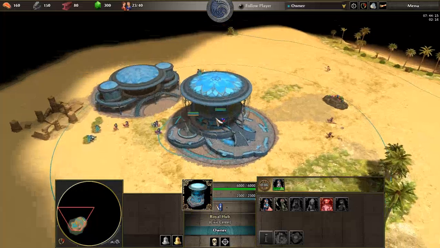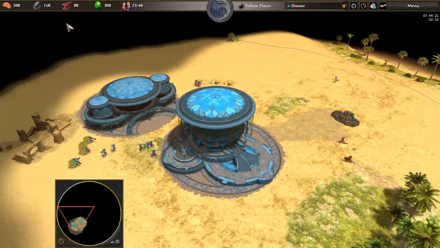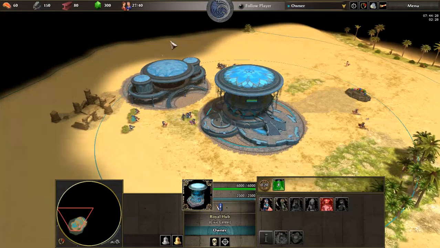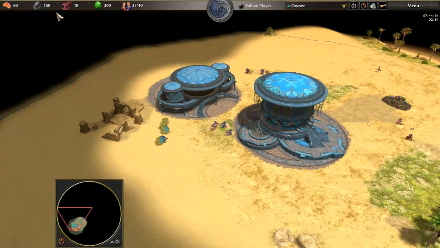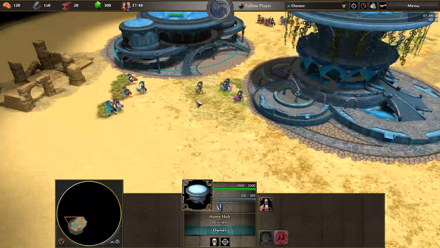So, we're going to do that until we get close to about 35-ish. It doesn't exactly have to be 35, but around that area. You want to just do this until you hit 35 out of 40 pop cap. But you see here we have just enough materials or stone to build another home hub. So we're going to be doing that in just a minute now.